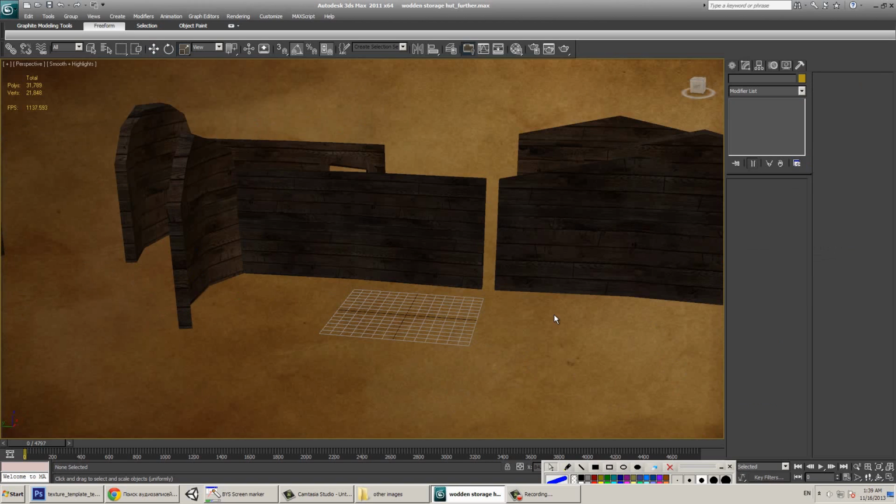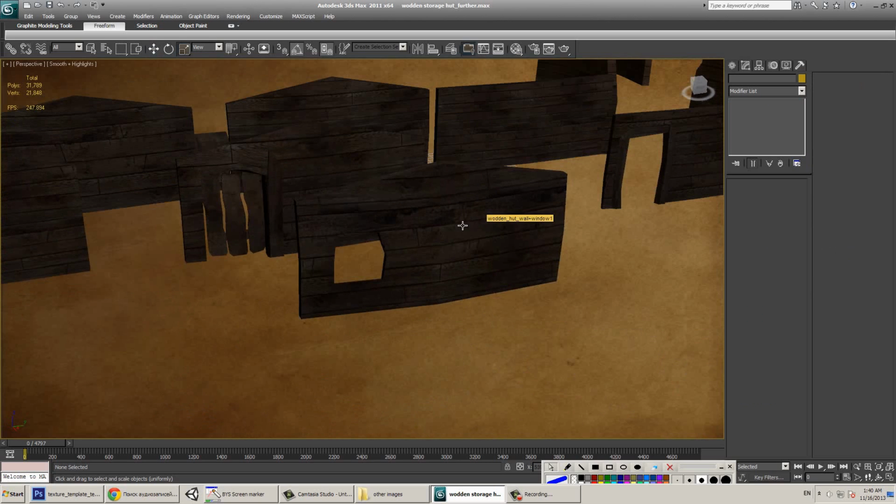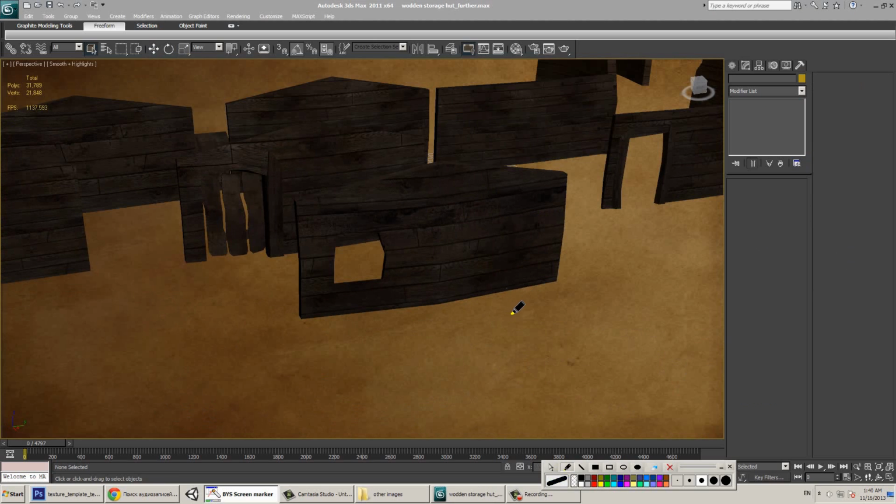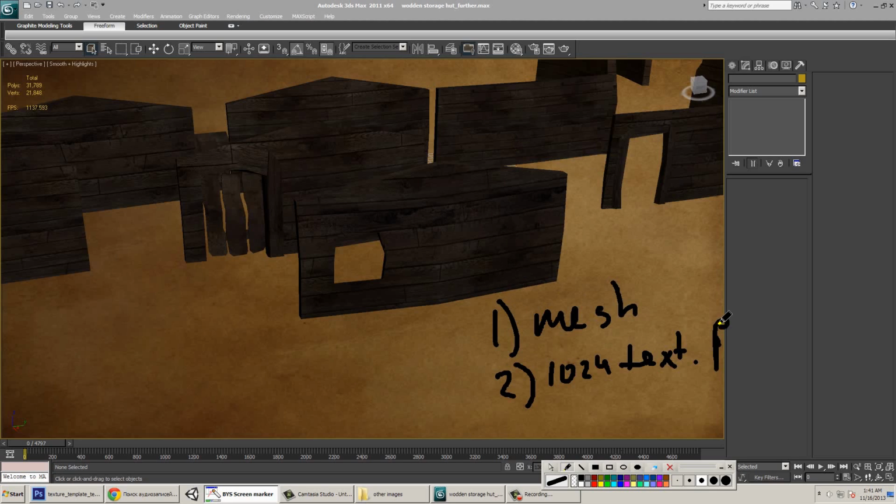You're already quite advanced with texturing, and so you're probably guessing that I'm using the same texture for all the parts. But if you notice, they are textured differently and are sampling from different areas of the texture. The flow of work over here is to firstly create a mesh, copy different parts and alter them slightly so that they have differences amongst each other. Second is to create a texture, a 1024 by 1024 texture in Photoshop. And finally, while looking at this texture, create the UV layout for each part based on this texture.